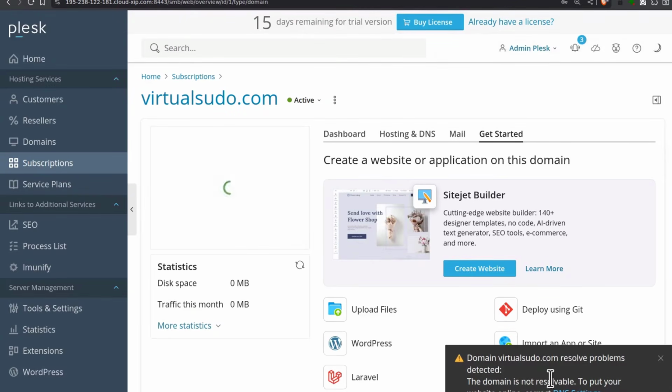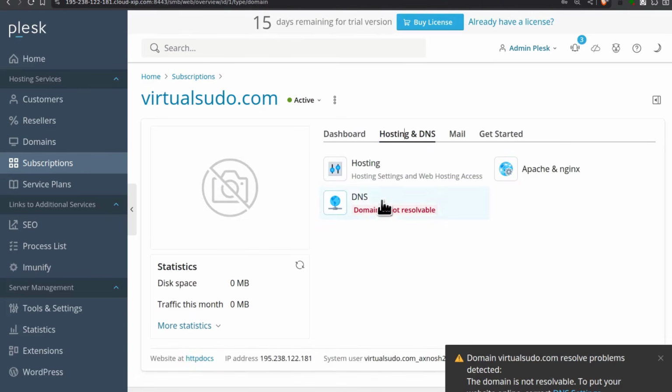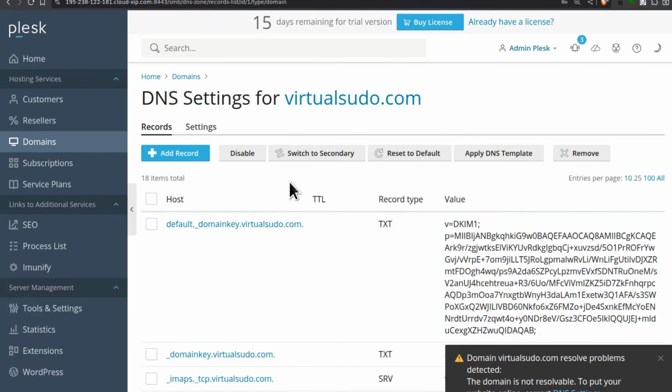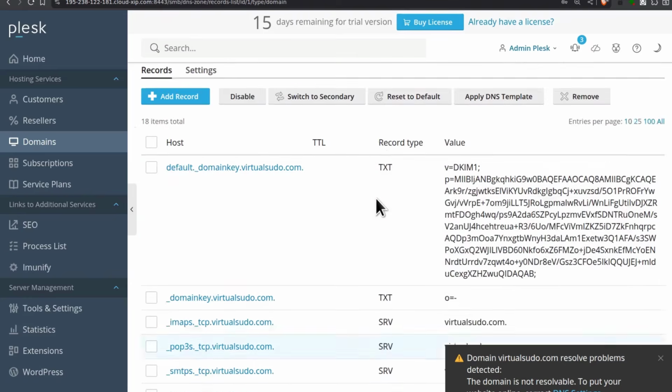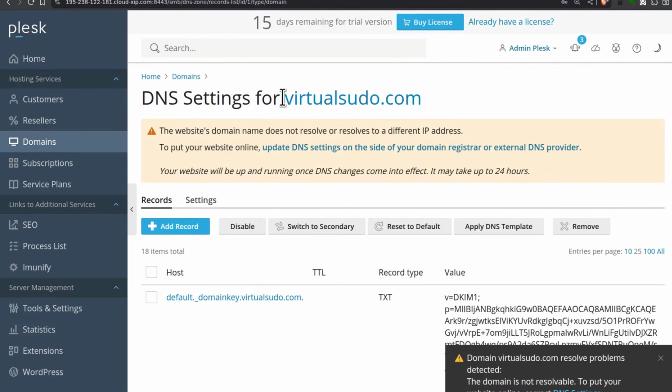Right, so down here it's telling me your domain has resolution problems. So let's click there on host name and see what could be the issue. So I'm just going to click on it, and it's saying that, but I'm sure if we just give it some time, it's going to work. So let me copy.